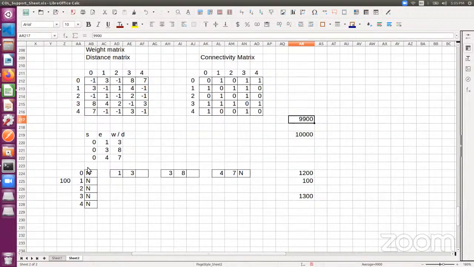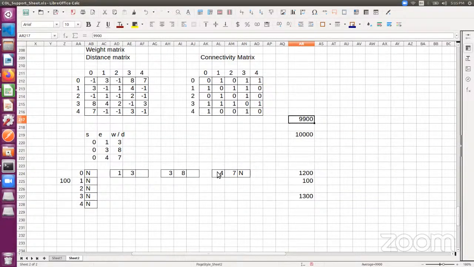Then we saw how to implement using linked list. In a linked list format, you'll be having a set of heads. Number of vertices is equal to number of heads, and each head will be pointing to a linked list. In that linked list, if it is the zeroth linked list, you have zeroth node connected to which node and what is the weight.